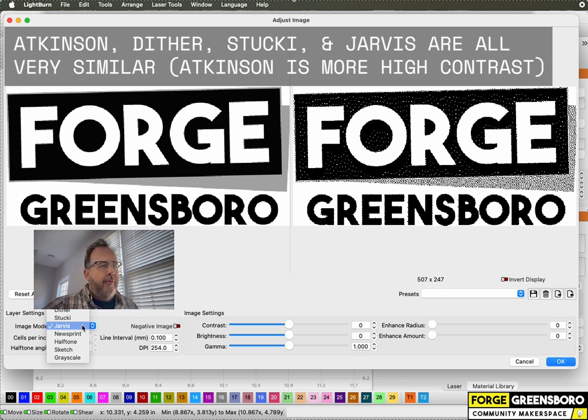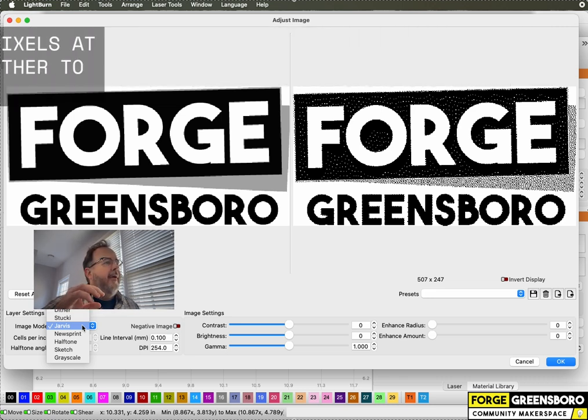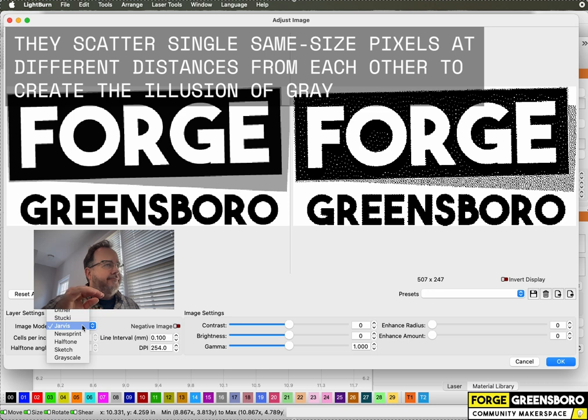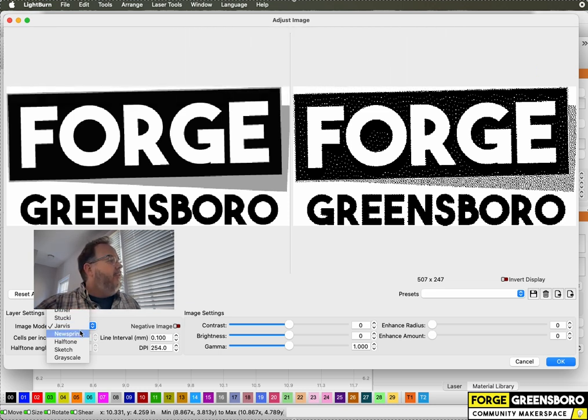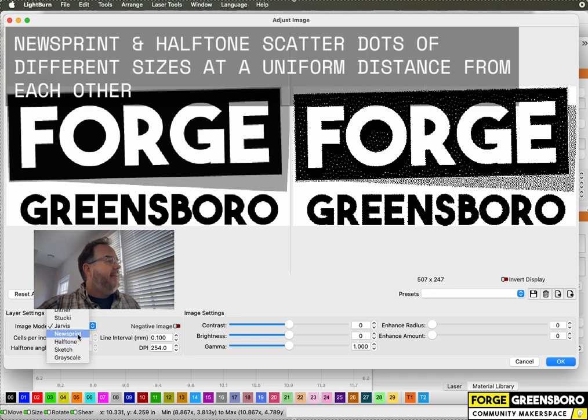They just use different algorithms for it. In all of them, they scatter single pixels of all the same size at different distances from each other to create different levels of black, white, and gray. Newsprint and halftone instead have a scattering of pixels that are the same distance from each other, but they are larger or smaller.